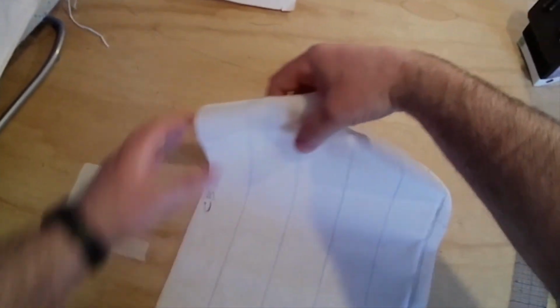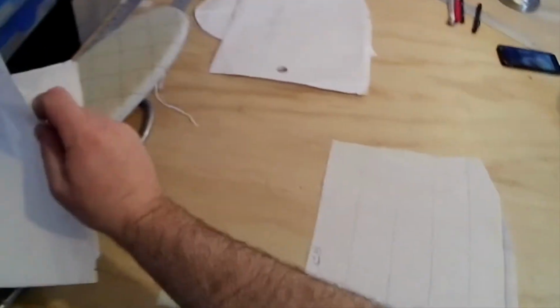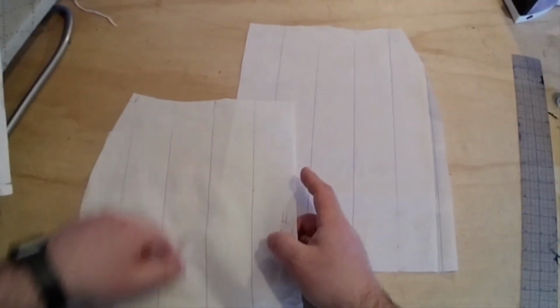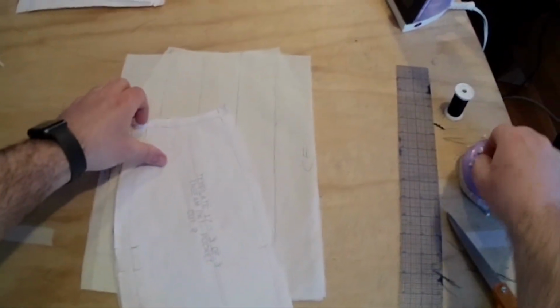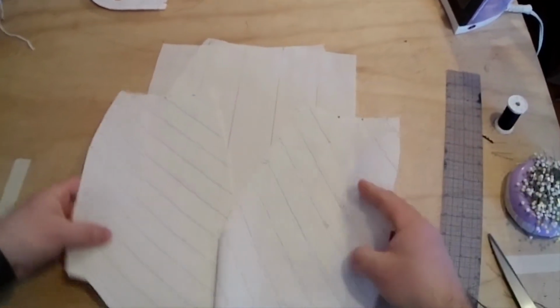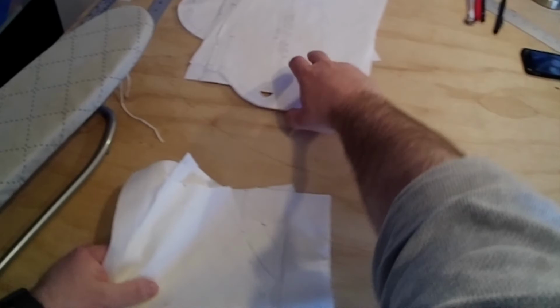Okay, and you'll see I labeled things just so it's easier for you guys who are watching this video. I labeled center back, and I also drew lines for a right and wrong side of fabric because I'm using muslin, and it can get confusing when I'm talking about wrong and right side, and everything looks the same. So I thought maybe this would make it a little easier if I just kind of striped my fabric. And the same thing with the pockets. I also striped all of them. Okay. Alright, to the sewing machine.